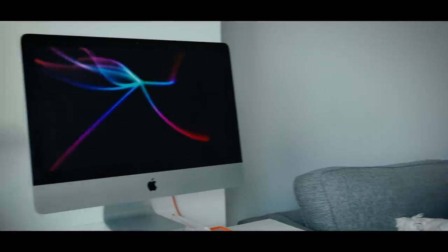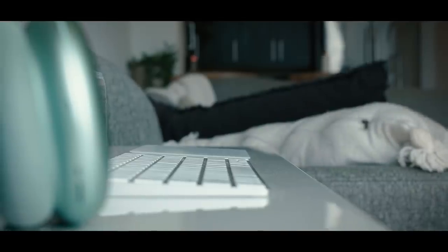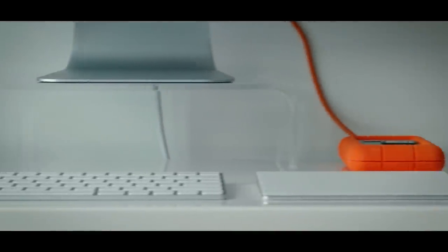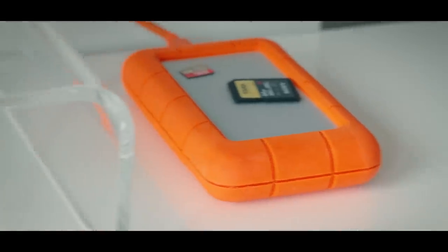The computer I'm using is the same one I've been using — a 21-inch iMac. This is an upgraded one with some extra storage and extra RAM, but I'm really interested in the M1 chip that's out now with the new iMac. For storage, to keep it simple and easy on the desk, I use a five-terabyte LaCie rugged drive. I do back this drive up on standard external hard drives that are more secure, because LaCie drives have a tendency to crash. But for the most part, it's easy to move files from here to my laptop, and you just have to be diligent about backing them up.